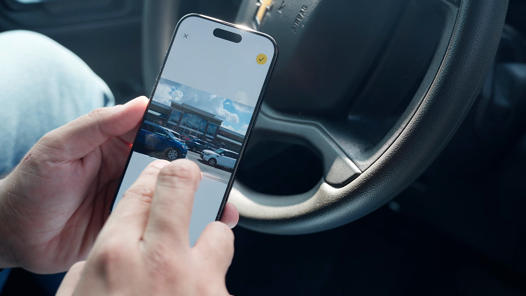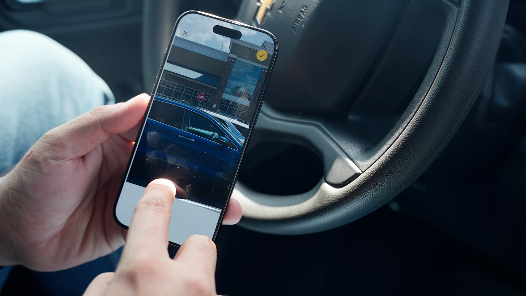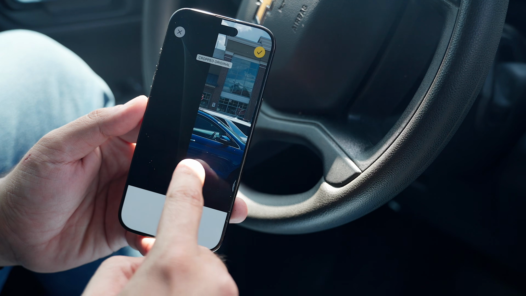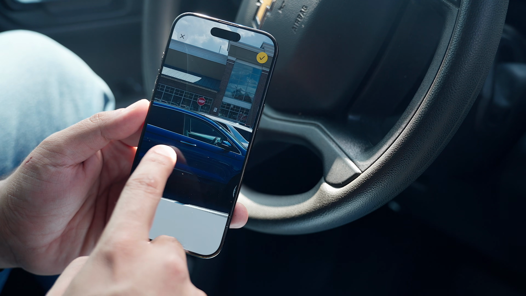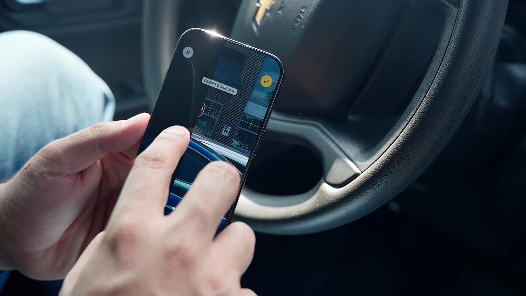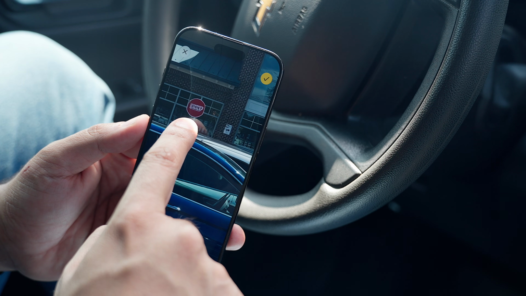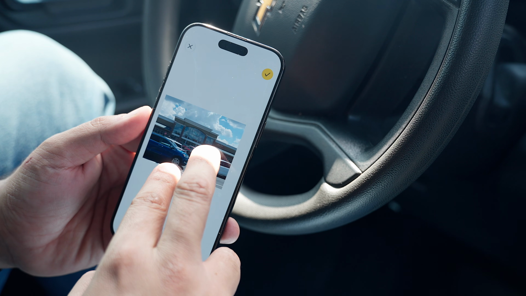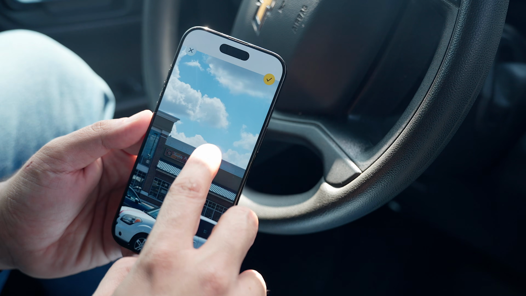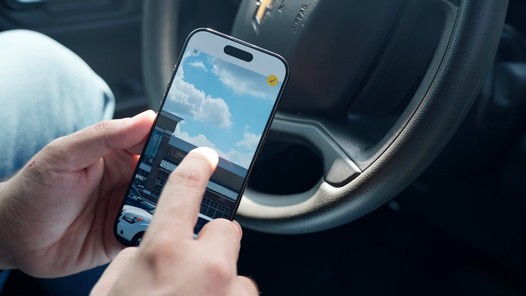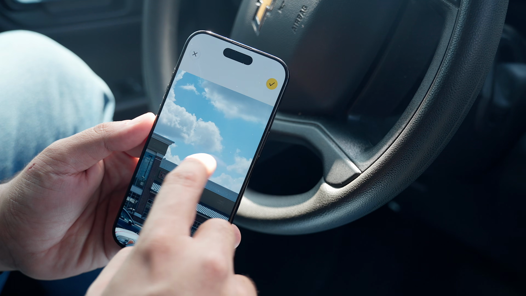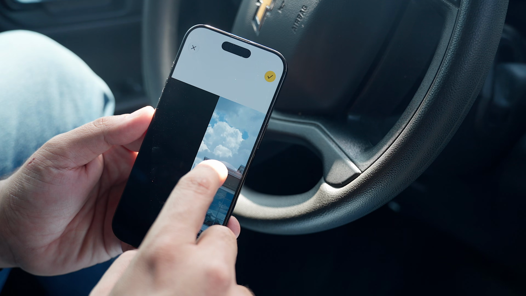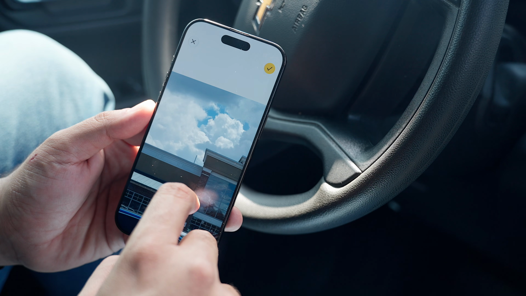That is actually insane. Now I'm used to this already with Photoshop, but to see it built into your phone is a different level. So again, tap the screen. It added a car door. The stop sign unfortunately got changed to something else, but it's doing a decent enough job. Also the clouds, again, not too bad of a job. You can obviously tell where the clouds came in that were added. They're not as sharp and clear as the real clouds, but I think it did a good job.